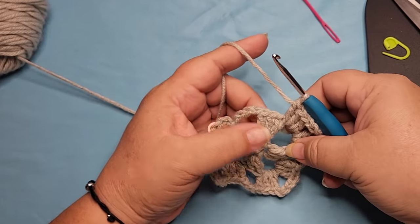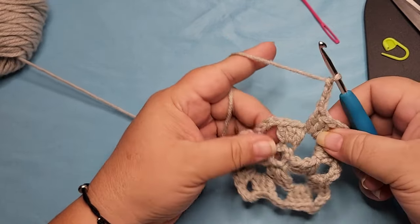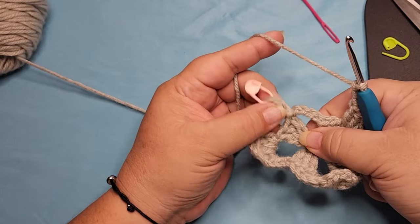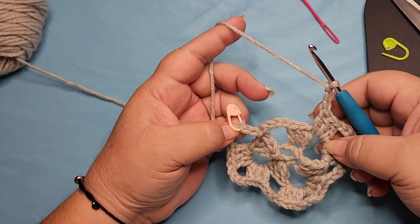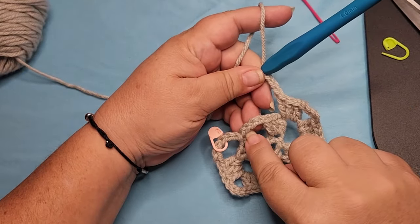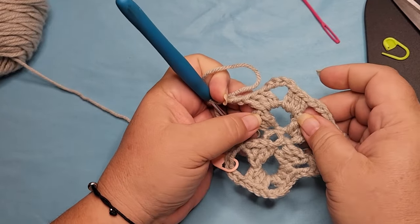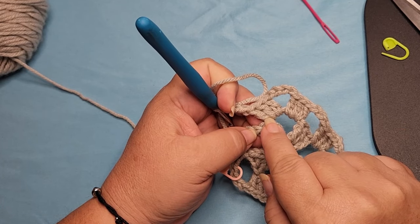Okay, now what do we have to do? We have to jump these three. So we chain three. We are coming up to our last corner. This is our fourth corner. We did one double crochet here. So in comparison, it's the last stitch of that corner. So here's our corner. It's the last double crochet. So if we look at the corner that we just did, here's the corner. This is our last double crochet, right?